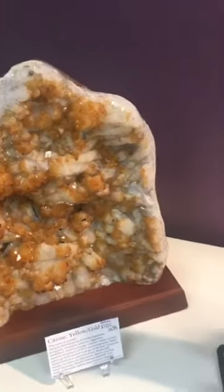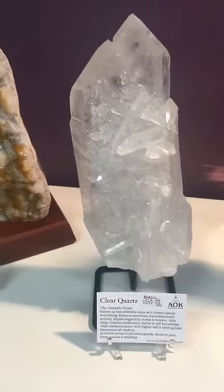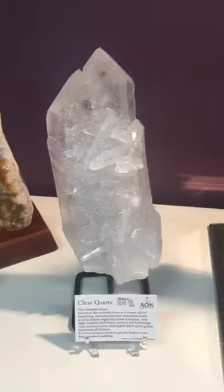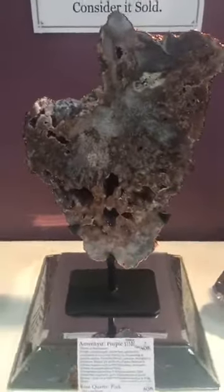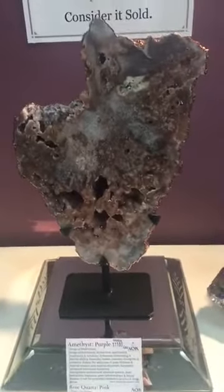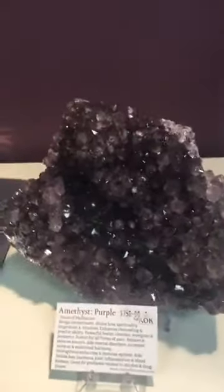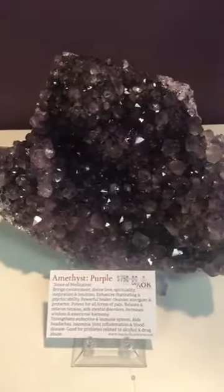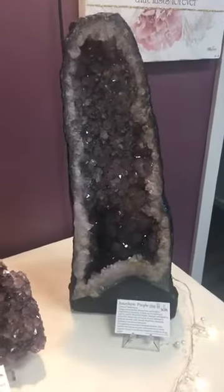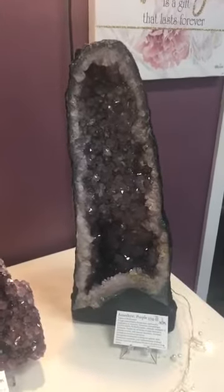This is a magnificent large citrine cluster on a stand — Donna, you're going to be blown away. And this is a magnificent clear quartz specimen that stands on a metal stand, probably my favorite. This one is amethyst and rose quartz together with lots of sparkles — very beautiful. Here's a large, very high grade amethyst cluster, and our very first amethyst cave, which is amazing.